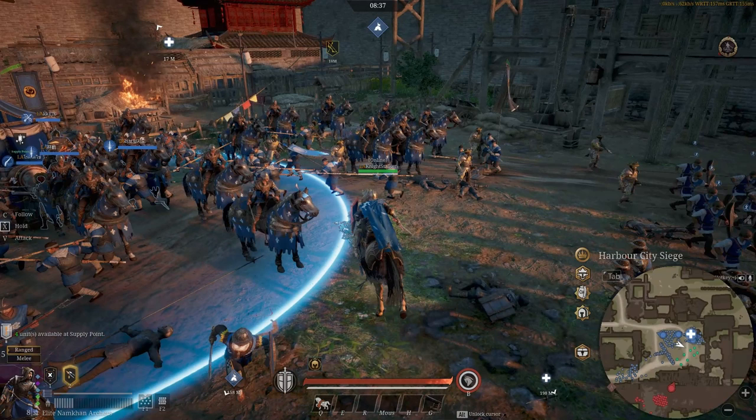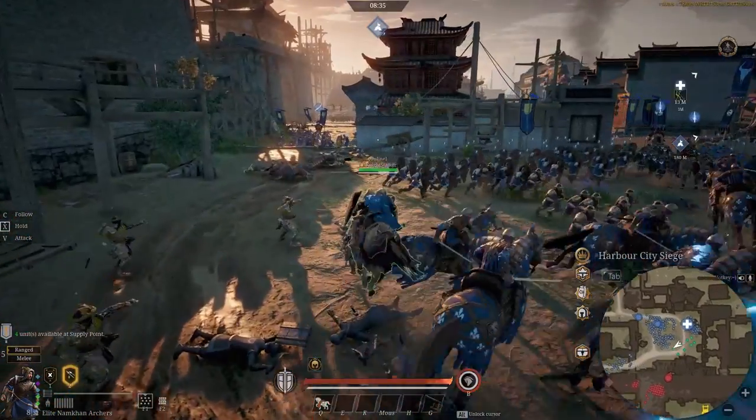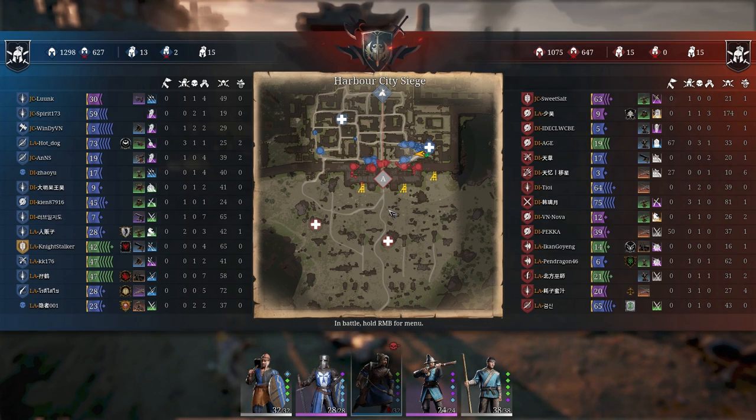Now if you don't have high tier units, you can play smart. You watch this guy, he's going to save us all, and he's going to do it with the domain spearmen and village watchmen. Let's go.